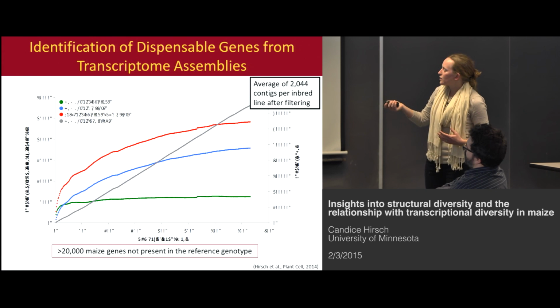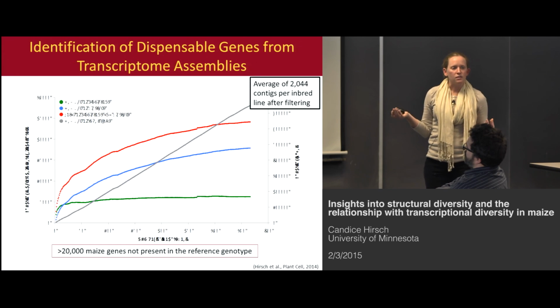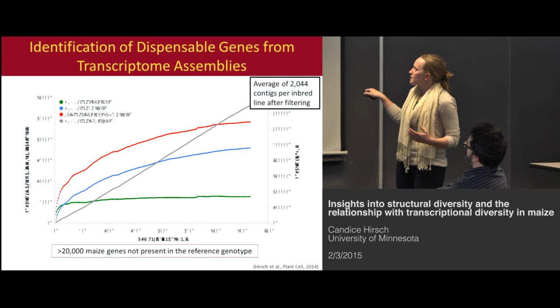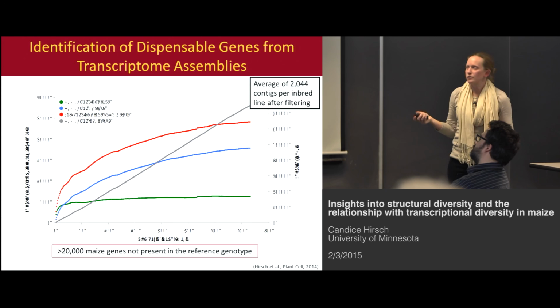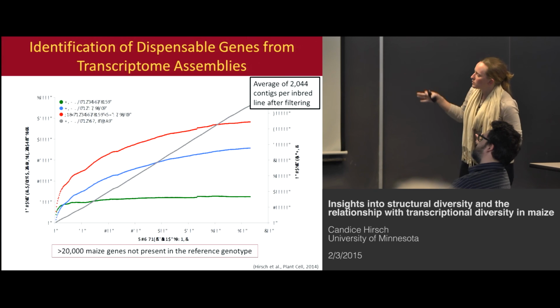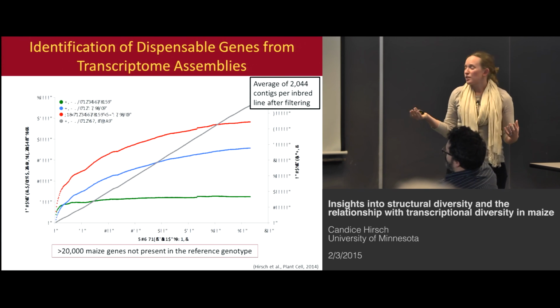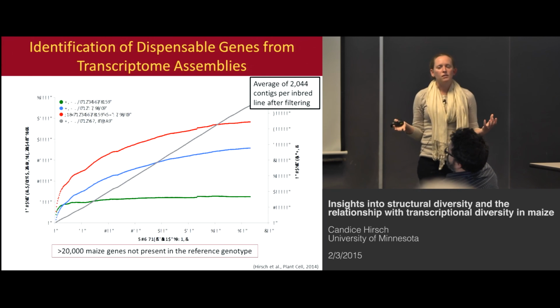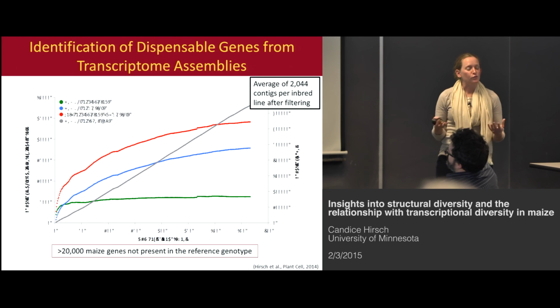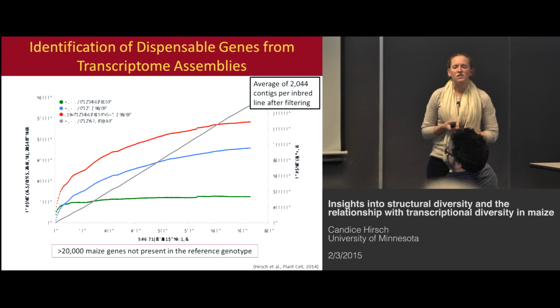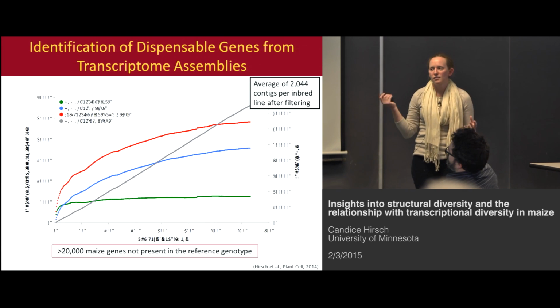And so what this graph here is showing you is clustering analysis among these genotypes. And so we started with 2 individuals, 3, 4, and so on, and we clustered them. And the y-axis is how many clusters we actually observed. And so if we follow this red line here, where it plateaus is at about 23,000 clusters. So that means that there's likely over 20,000 genes in Maize that aren't present in the B73 reference assembly. So I told you there's 40,000 genes annotated. So that means that almost a third of the genes that are present in Maize aren't present in B73.